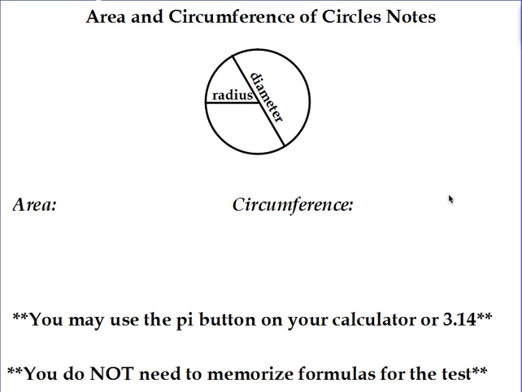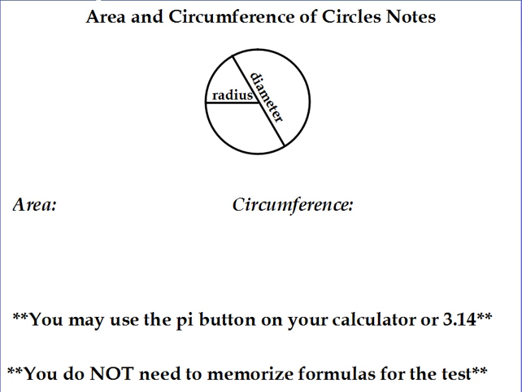Alright, so these are going to be the notes for area and circumference of circles. Now, we have been doing area and perimeter, and this test is called the area and perimeter test, and that's only because circumference is really just the perimeter of a circle. The circumference just means the distance around the outside of a circle. So it's the same thing, we just call it circumference because perimeter, the technical definition, is just of polygons, and we know that a circle is not a polygon because it has curves. So we call it circumference, but it means the same thing.